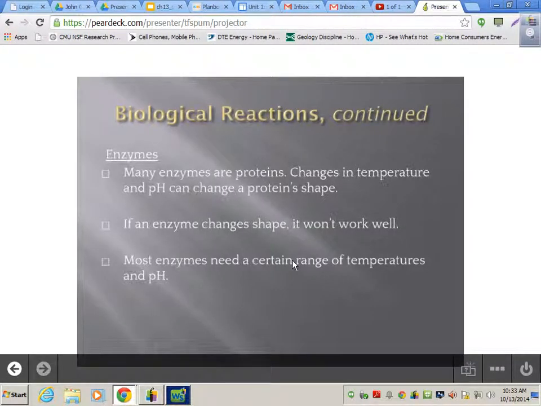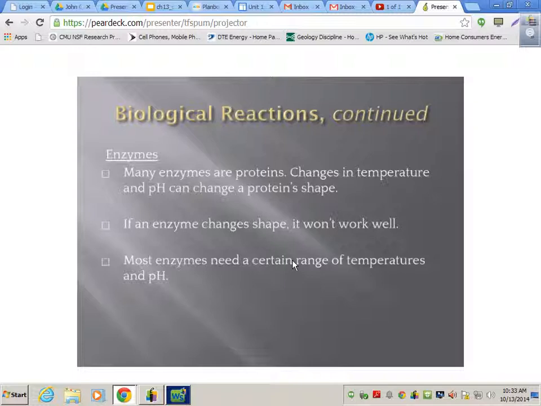So you can change the shapes of proteins a few different ways. Temperature is one. Another one is pH, like making it real acidic or real basic. Most enzymes function really well at certain pHs. The ones in our stomach, they like an acidic environment. The ones in our blood, they like a slightly basic one. Depends on where you're at. But, folks, just understand that an enzyme is a protein, and we cook proteins all the time, and we kill proteins that are in bacteria so that they don't hurt us, and viruses so that they don't hurt us. It's called sterilization. That whole idea is why when you change the proteins, the enzyme shape, it doesn't work anymore.